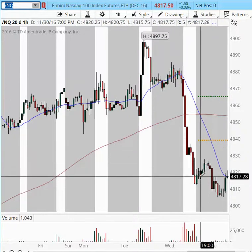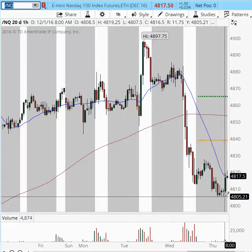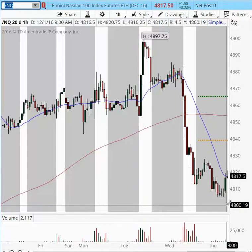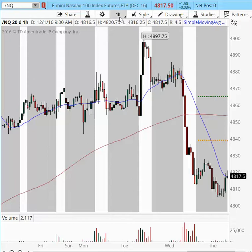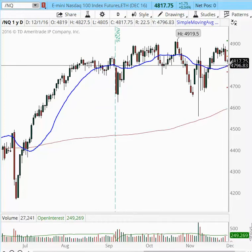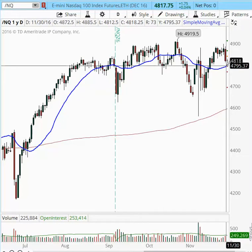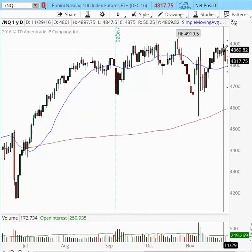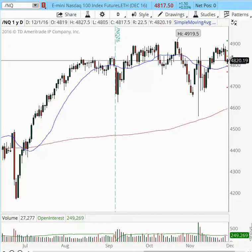NQ is the weakest one and continued to bleed throughout the night, making a new low at 4,805. Remember that 4,800 is a hefty support area. It looks very bearish on the daily chart — I'm going to put the daily chart up to show exactly what I'm looking at. We made a new low at 4,805 but we're still sitting on some support. We have 4,800 as support from prior lows, and we also have the 20-period moving average curling up and carrying higher into the 4,900 area. For today, I will be bullish on NQ only if it trades above 4,829.